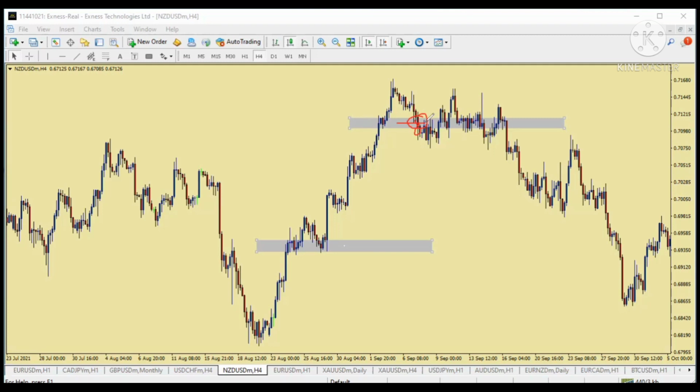Now, when we talk of a breaker, there are two things that can happen. Price can either retest the breaker or price can retest the source. Let me first begin with the breaker, and I'll show you what a source is. A breaker is this, guys. The reason why price retests the breaker is very easy.